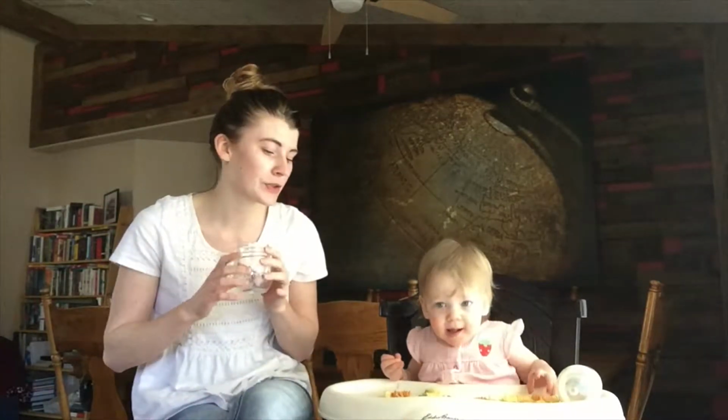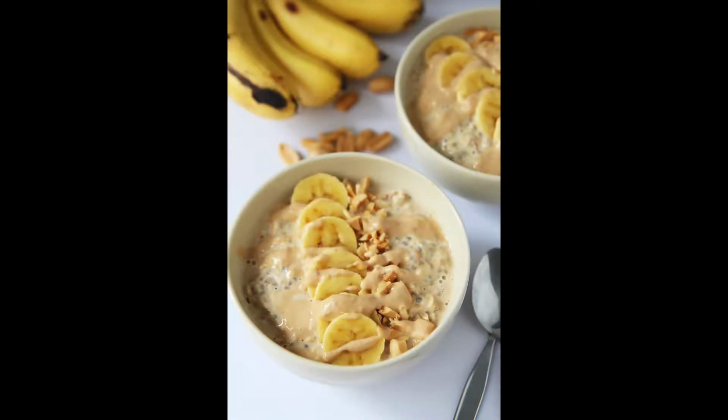Okay, so the other two breakfasts that I chose were overnight oat breakfast in mason jars. The two overnight oat recipes I used were peanut butter banana overnight oats and raspberry almond overnight oats. Here is the size of mason jar that I used. And honestly, I thought the overnight oats were really good, both flavors. I ended up forgetting like 90% of the time to add the raspberries, almonds, peanuts, or bananas to the overnight oats. So there was pretty much a Greek yogurt flavored one and a peanut butter flavored one.